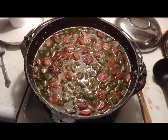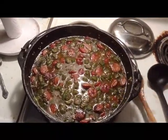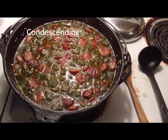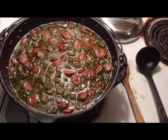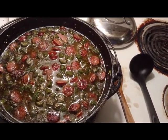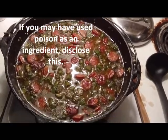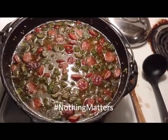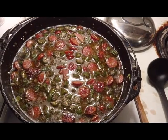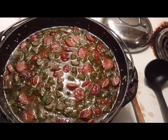Yep, that's a pot of gumbo. Again, not a whole lot of earth-shattering information here, but the two things we did point out that were most important: one, you absolutely positively have to have okra in your gumbo. Number two, if you aren't entirely certain whether the stock you're using is made out of turkey, chicken, or possibly seafood, it's probably a good idea to warn your guests if they happen to have any issues with that. Otherwise, do whatever the hell you want — it doesn't really matter, everybody knows how to do this. This is the way we did it today. I hope you enjoyed that — and that is the Recipe Minute. We didn't get that in under a minute, did we? God damn it.